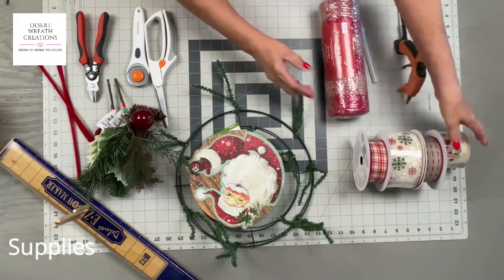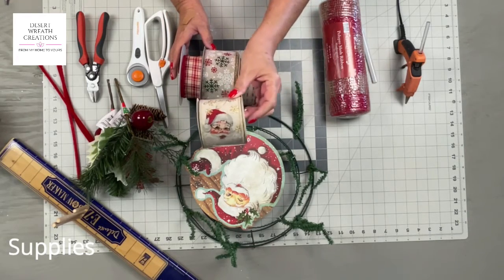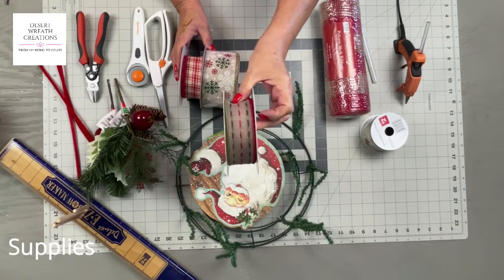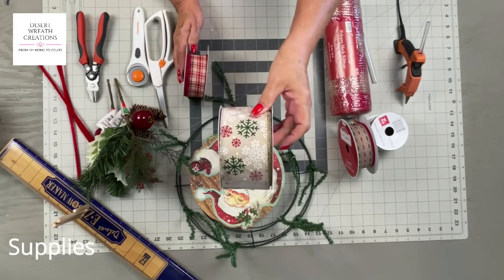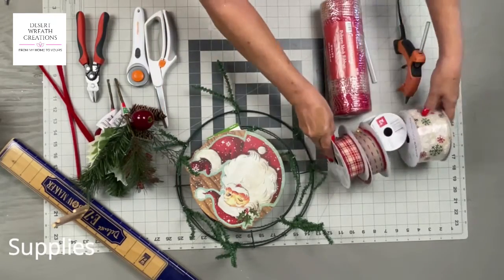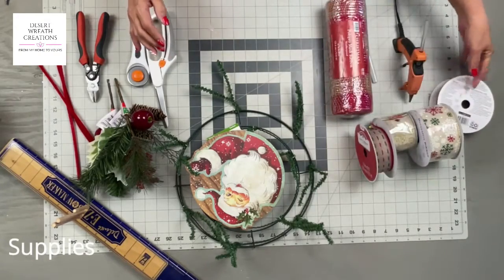We're going to use 4 different ribbons. Our ribbons came from Dollar General, including a Santa Claus ribbon, and from Walmart, a 1.5 inch. Dollar General once again, and then Walmart. So we're using Walmart and Dollar General ribbons, and the Hobby Lobby mesh.